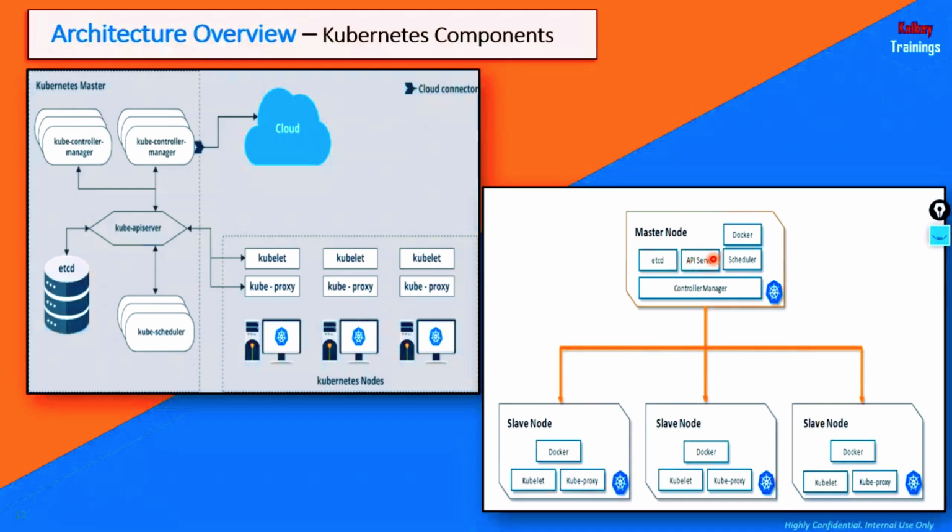Everything will be communicated between the program manager and the controller manager. The program manager will be the owner of and responsible for running the cluster smoothly without any issues.